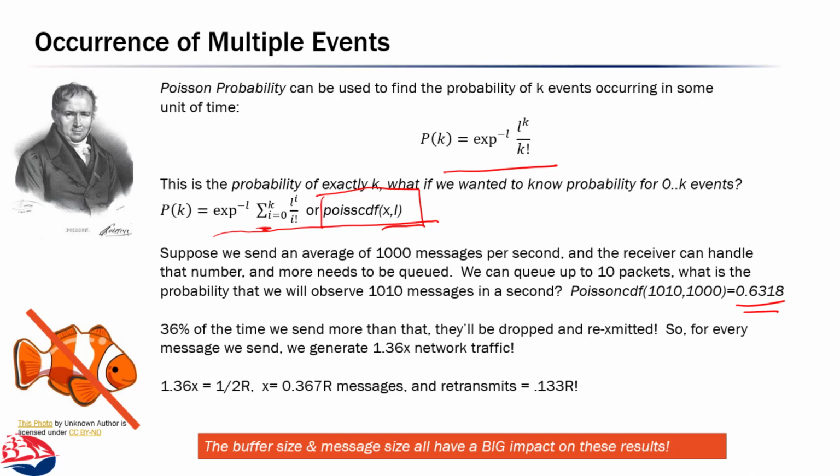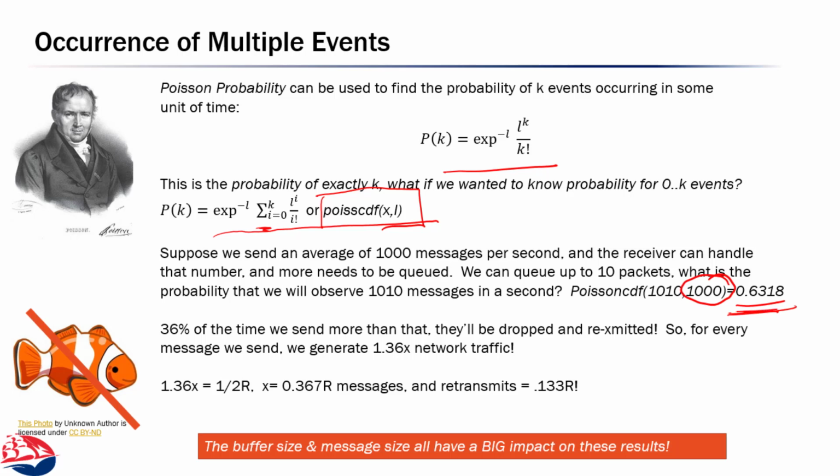If we change things around, we're going to get different numbers. So if your system can handle a different number of messages, for example, if the system can really handle 10,000 messages per second, what is the probability that we're going to see 10,010? It's going to be a lot smaller. What's the probability that we'll see more than that? It's going to be a lot bigger. And so what's the probability we can't handle that? It's going to be a lot smaller. So this is just a really nice tool to get a first blush estimate of how your network can handle the given load.